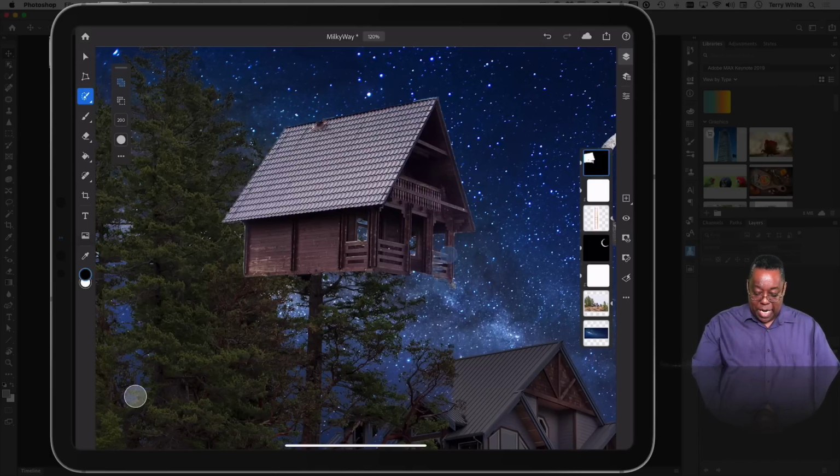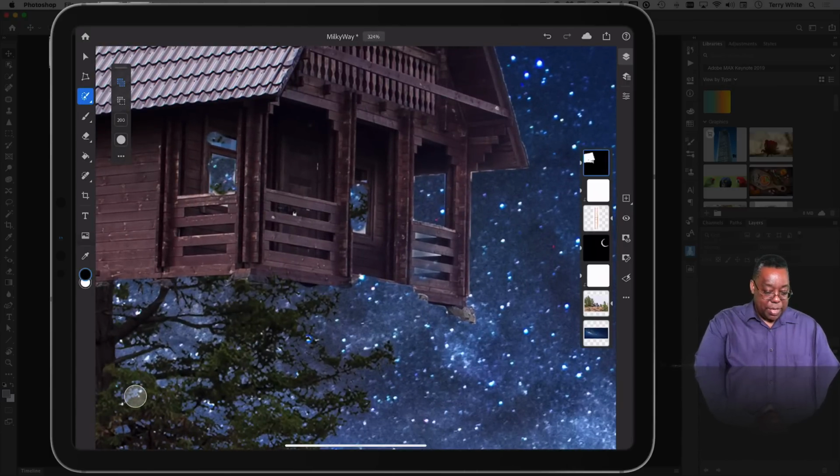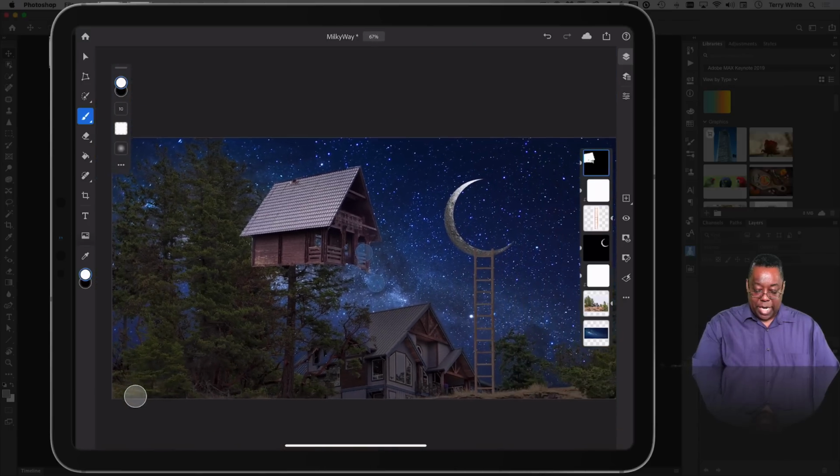All right, next up. Now, what I meant by painting the mask back in, that actually did better than I thought it would. But let's say we wanted to paint some of that back in. We could, because you have a brush. So you can either hide some of it with the paintbrush if you needed to. So if you still saw some white that you didn't want, you can just go ahead and mask it out. A little easier than trying to finesse the selection, because all of this is non-destructive. If you cut out too much, switch to white and paint it back in, like so. All right, so again, you can fix that selection any way you want. But like I said, it's going to be so tiny, you're not going to know it anyway.